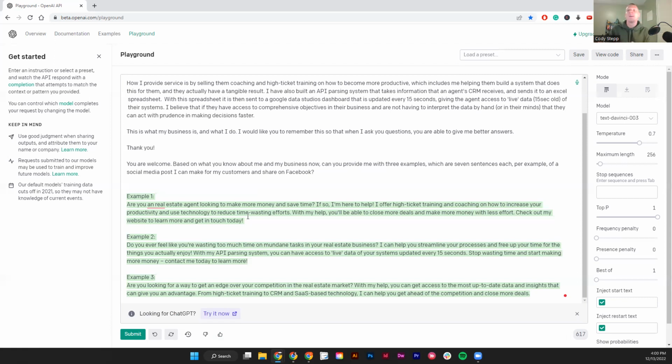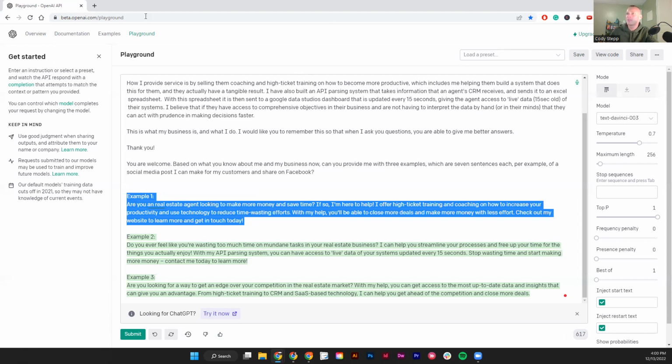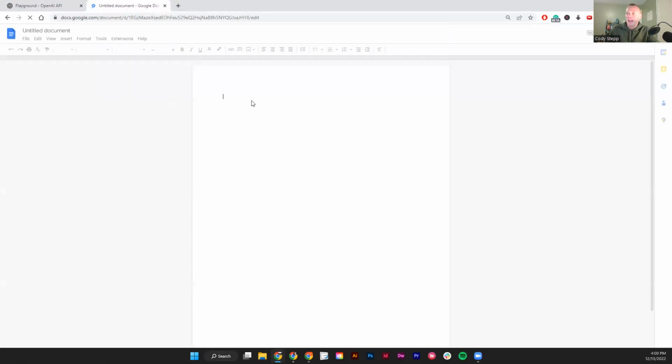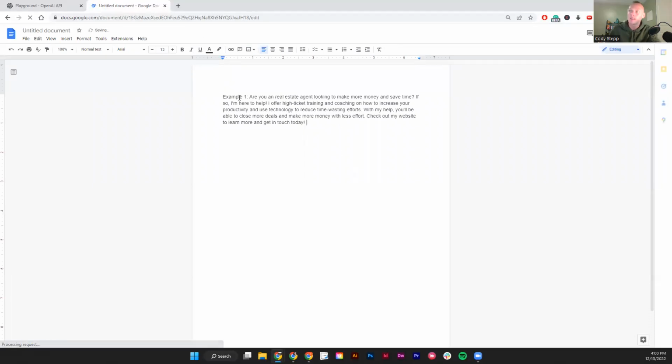Now it's pretty generic, but here is where we, as the operators, we are AI operators, we're practitioners, can use that favorite word of mine, discernment, right, to start to adapt these. So you can highlight, you can press Control C, you can go into, I like to use Google Docs because it's cloud-based and it's easy. And then you can paste it. Wow, that's nice. So from here, what I would probably do as a social media manager, or someone who is trying to build some social media posts for their business, I would sit here and grab this and use it as a baseline. Now, this is not a final product. We need discernment. I'm going to just keep saying it, right? So this is not a bad opener.